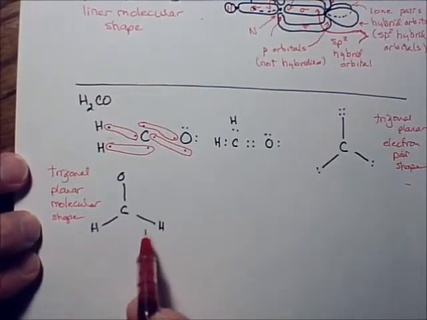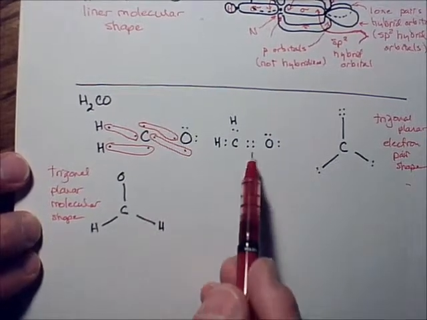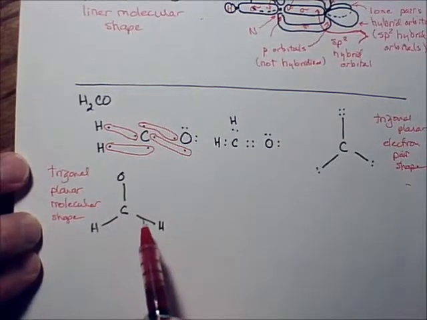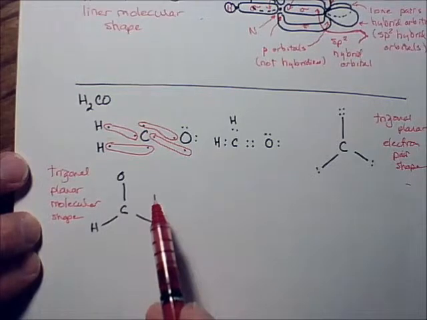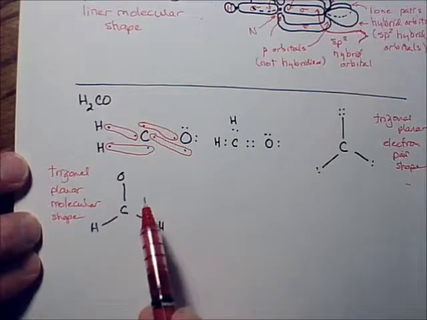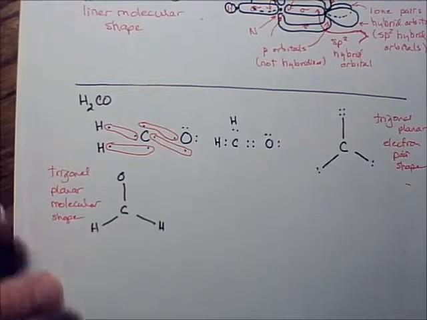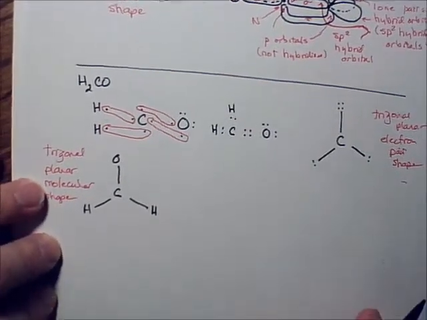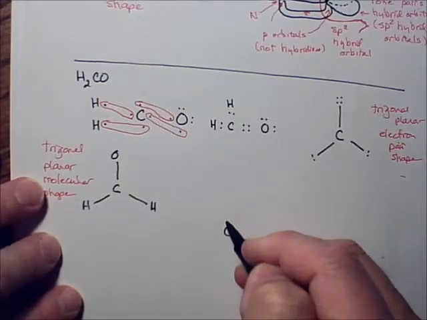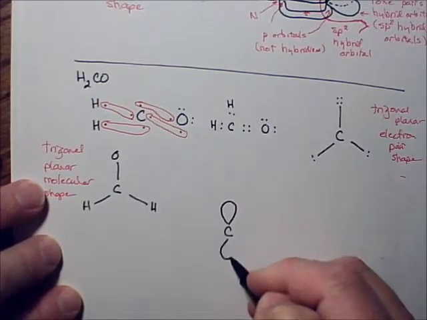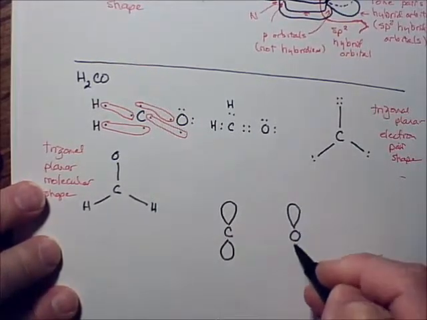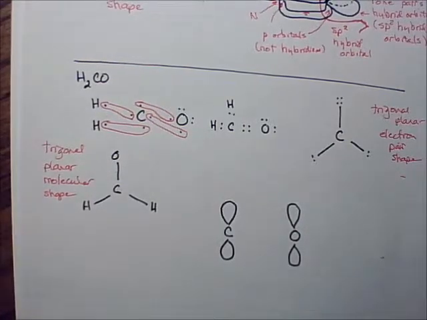Okay? But when we do the balloon model, we've got to take into account this double bond. We're not going to have just 3 long balloons as we did when we were doing the models of only single bonds, the tetrahedral arrangements. Now we've got a double bond we've got to take care of. And a double bond looks different. A double bond comes from an unhybridized p orbital. So I'm going to draw the carbon here, and remember our p orbitals when we did those? They were double balloons. And the oxygen also has an unhybridized p orbital. I'm going to color code this one blue.